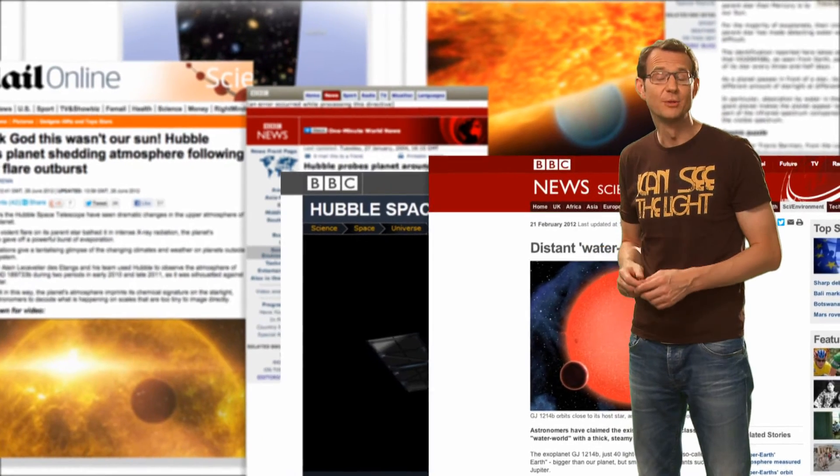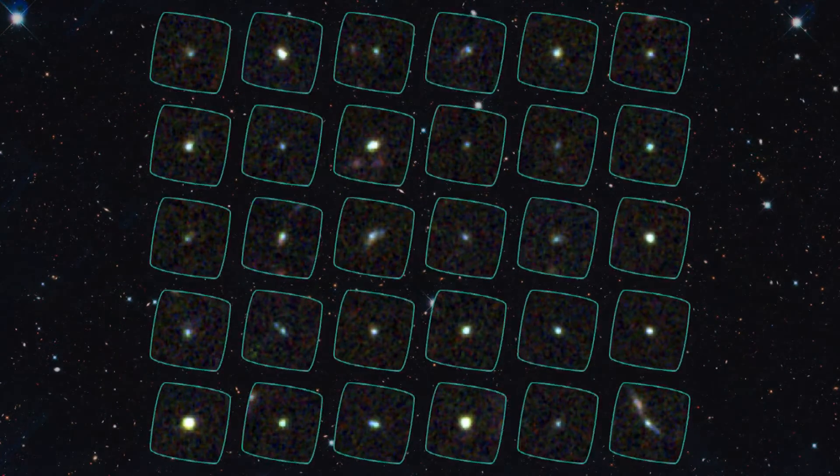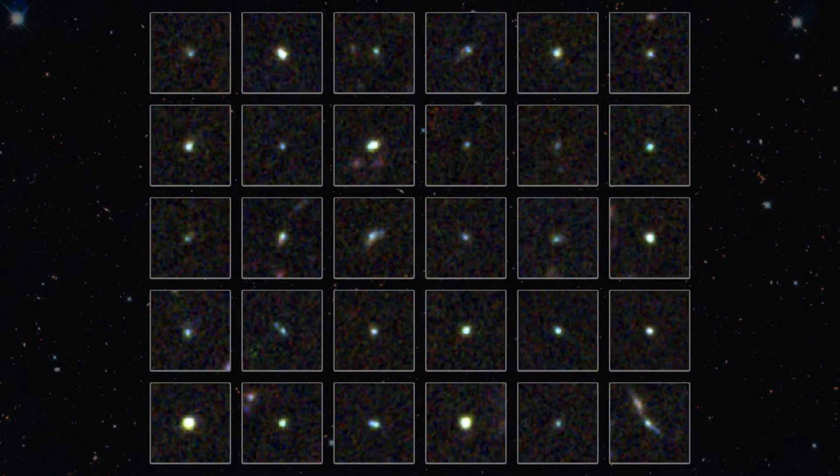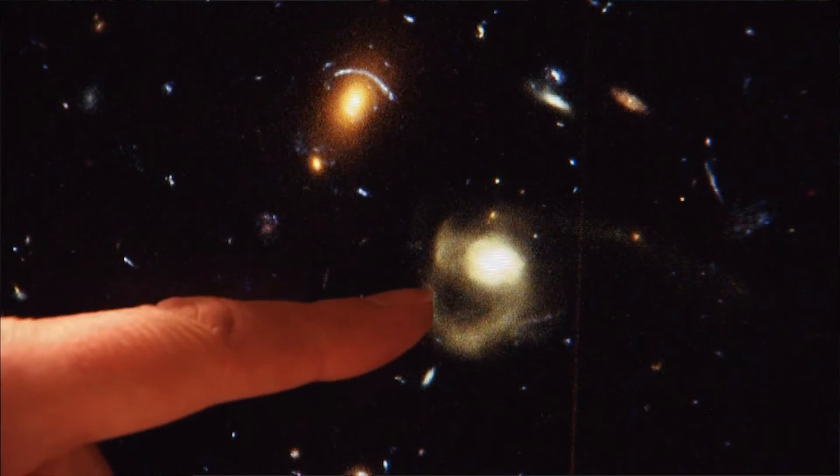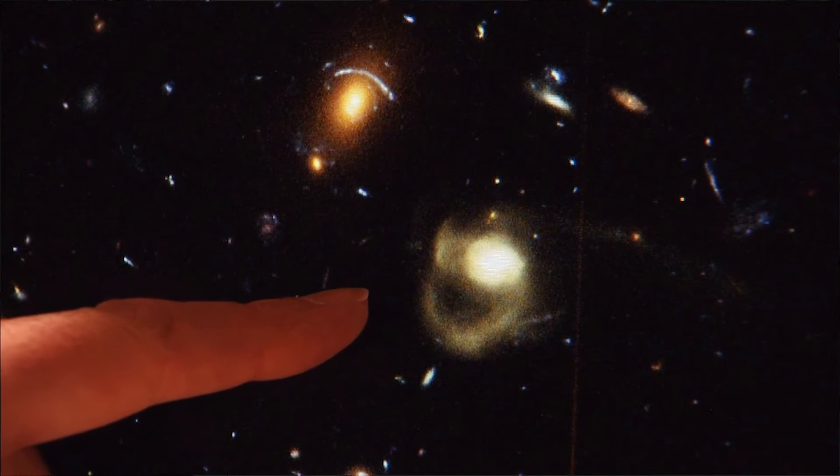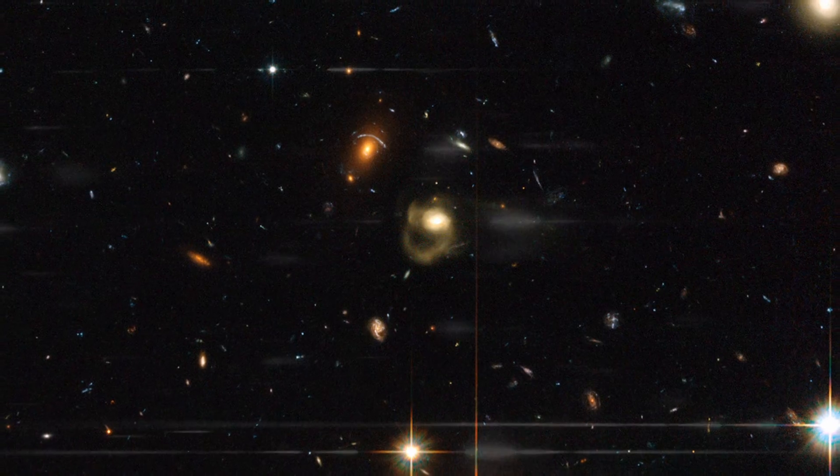Another great example is Hubble's work on very distant galaxies, which only appear as tiny blobs in images. So here we have a Hubble image and it contains a range of objects of different brightnesses and ultimately different distances. But if we just focus on this image here, which is a galaxy in the centre, we can see how we add the spectroscopic information.